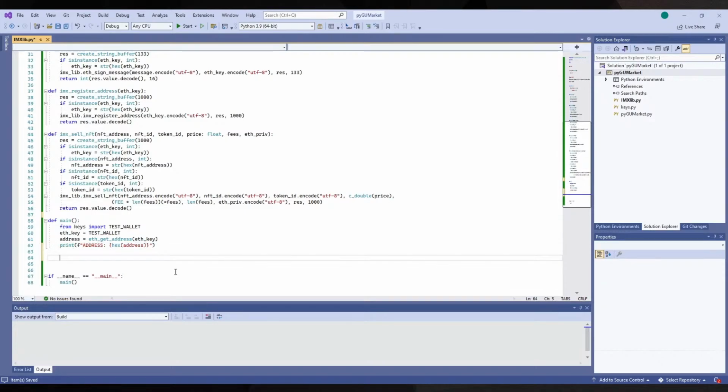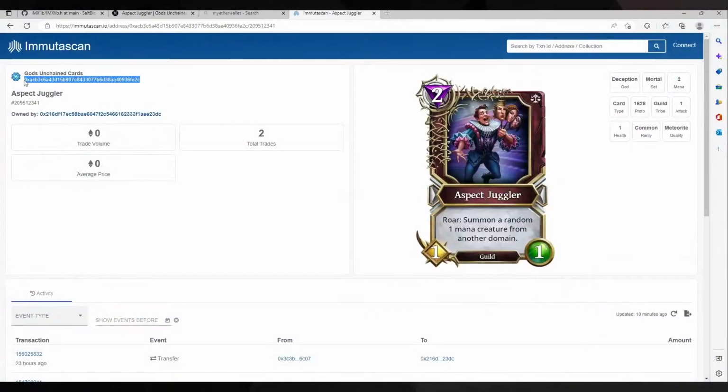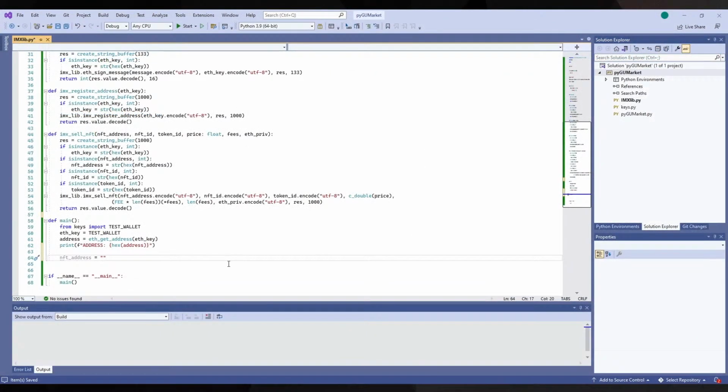Okay, so let's get all our variables. So like I said, the address is this number and the ID is that. So let me just copy paste those.